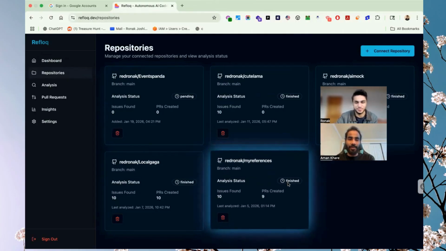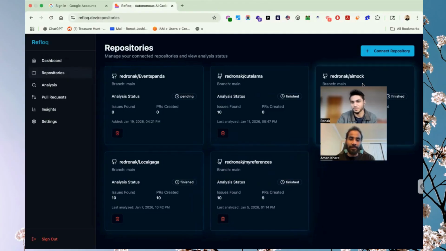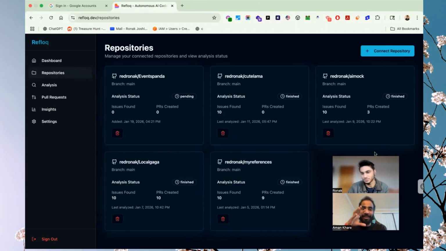I think once you connect, it starts working on your repo. It starts looking at all the code you have, and depending on the size of the repo, it will finish creating some issues, focusing on some specific priority of technical debt, which ReFloQ already understands.